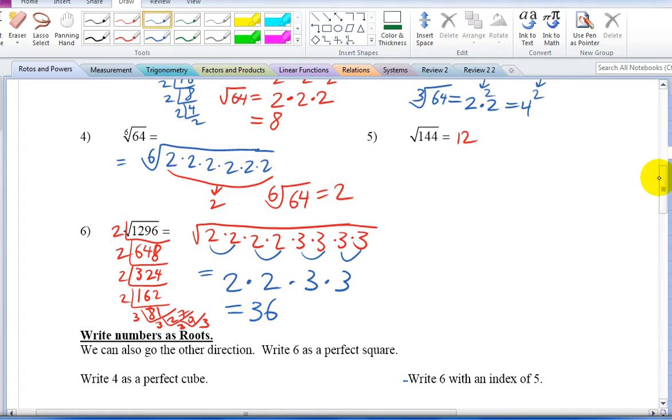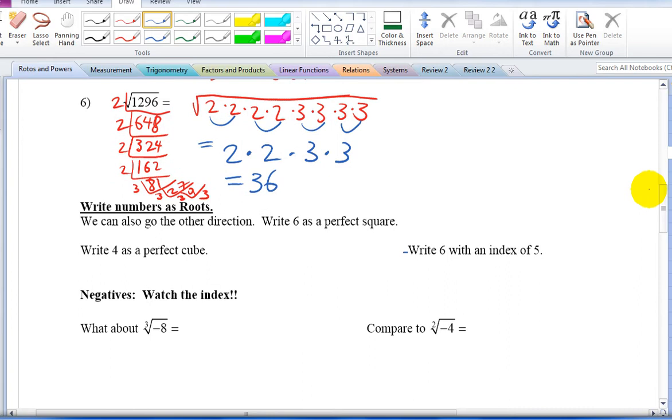Pretty decent one. Here we're going to fool around a little bit and just kind of explore this. We want to write 6 as a perfect square. So 6 equals 6 times 6. Is that a true statement? Does 6 equal 36? No. What kind of symbol are we going to have to add to make the right side equal the left side? How can we cancel this out? Square root sign. Okay, so we're just messing with you a little bit.